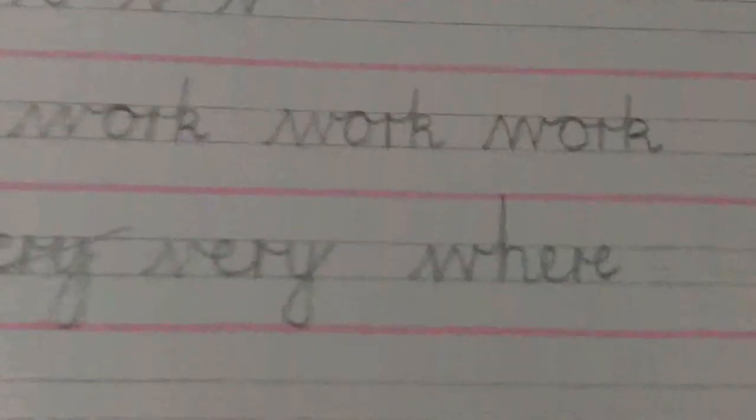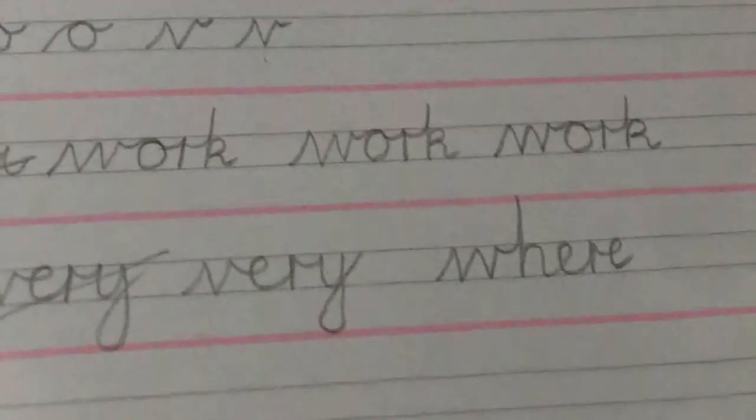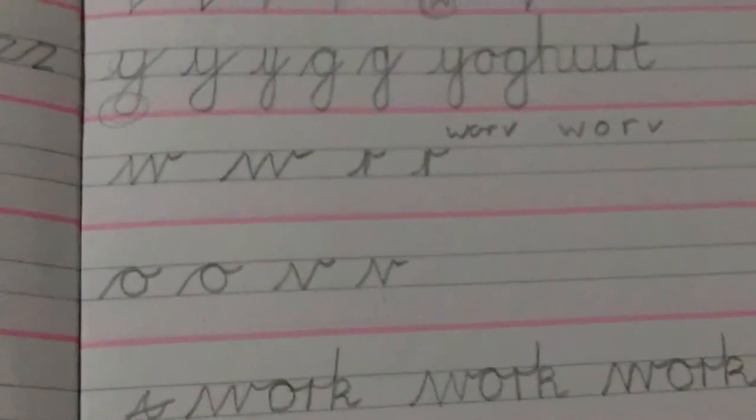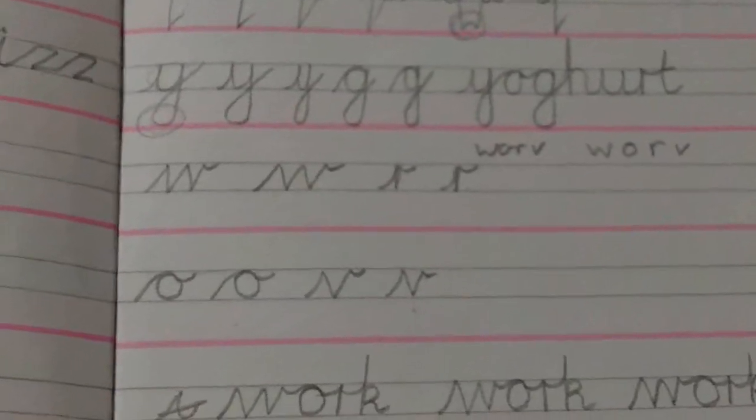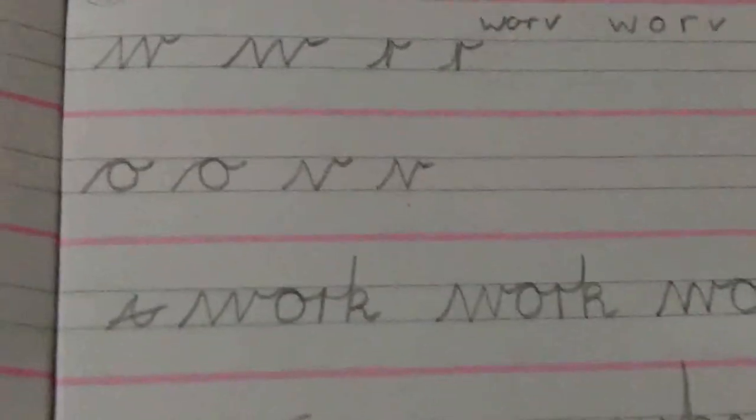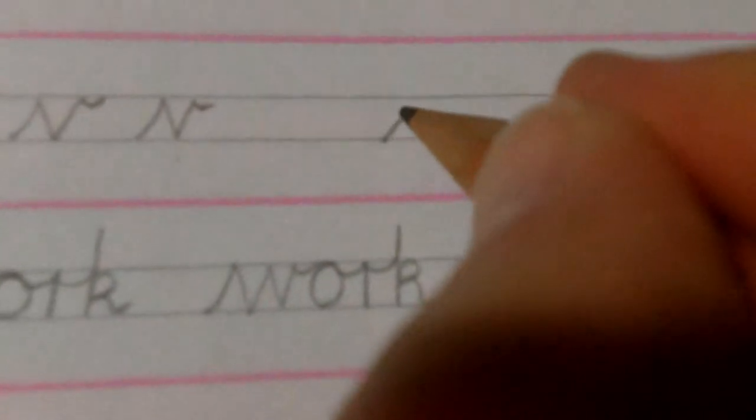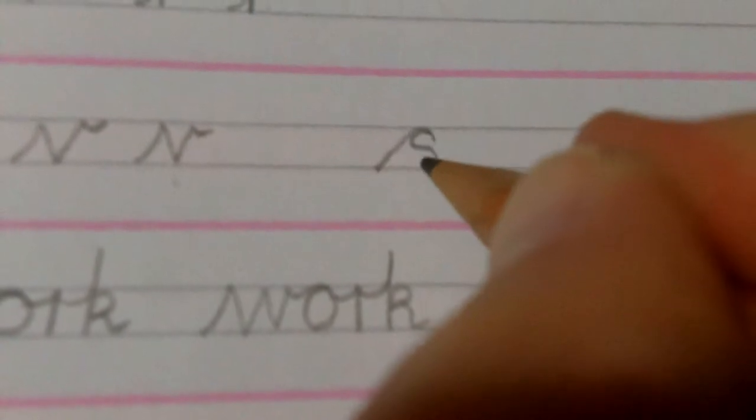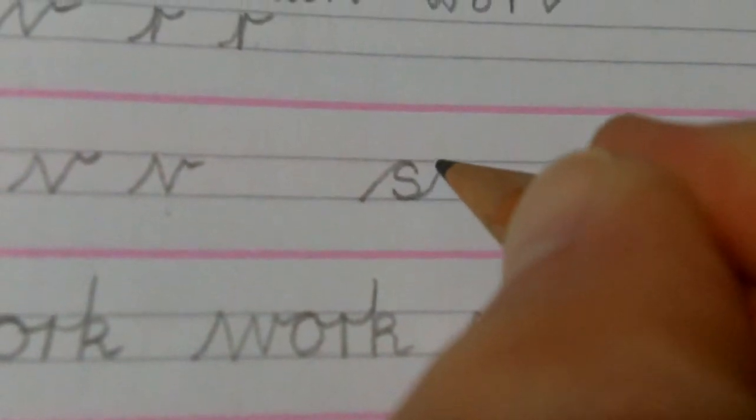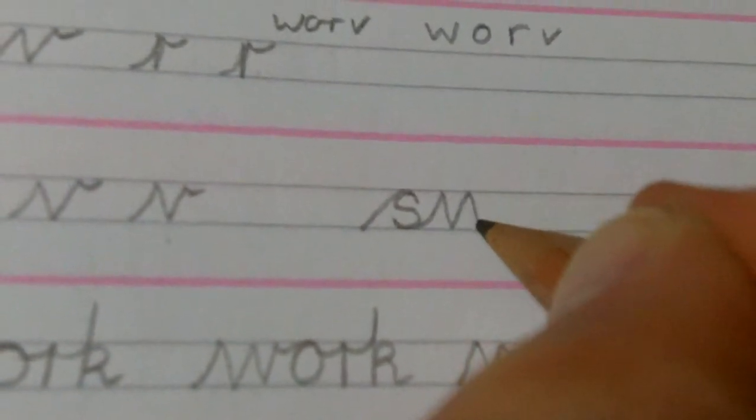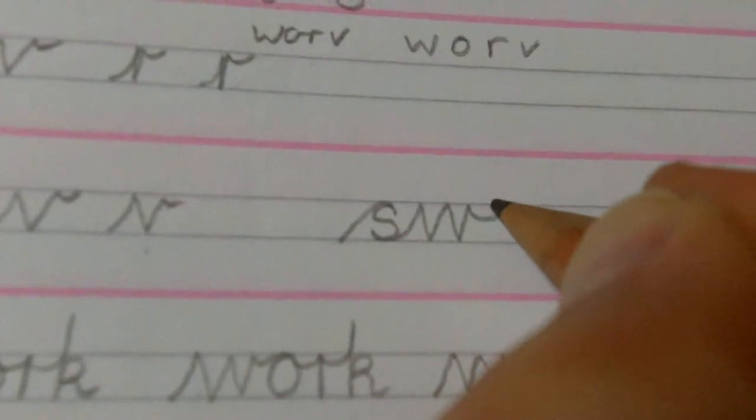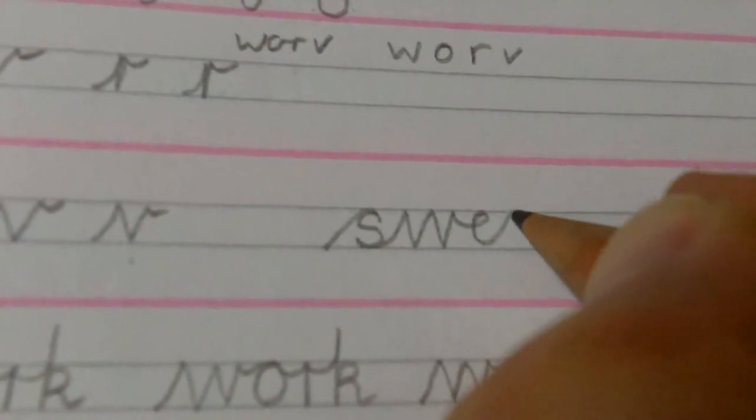So really, the only worries you have with joining are the letter W, O, R, and V. They join at the top. Everything else joins at the bottom. But what happens if I need an S connected to a W? Like sweat, for example. Let's try that then. S over. Do my letter S. That joins at the bottom. Then I do my W. This time, that joins at the top. And off we go.